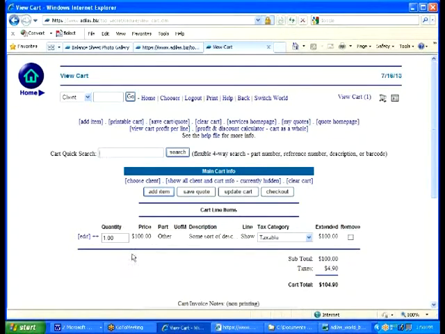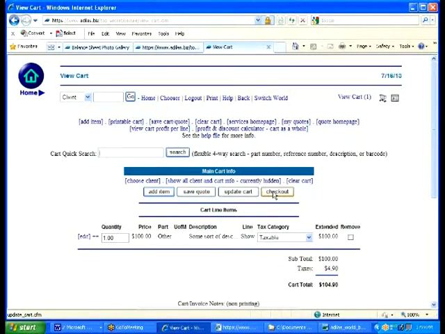Now the difference between invoices and quotes is literally a click of a button. Do I want to save this, or do I want to check out? Check out takes it from a cart level to an invoice level. All it does is add payments, like, hey, I've got really real money and this is really real.